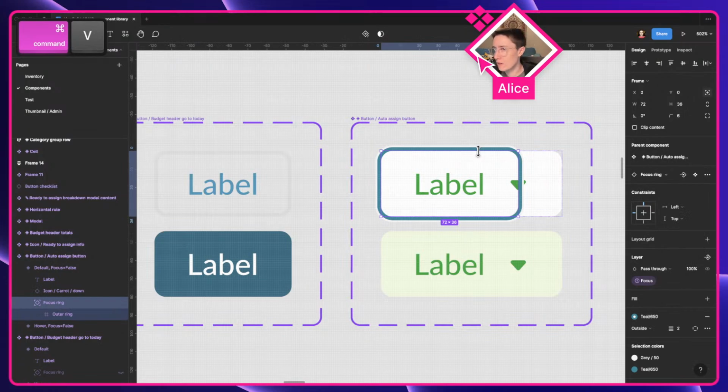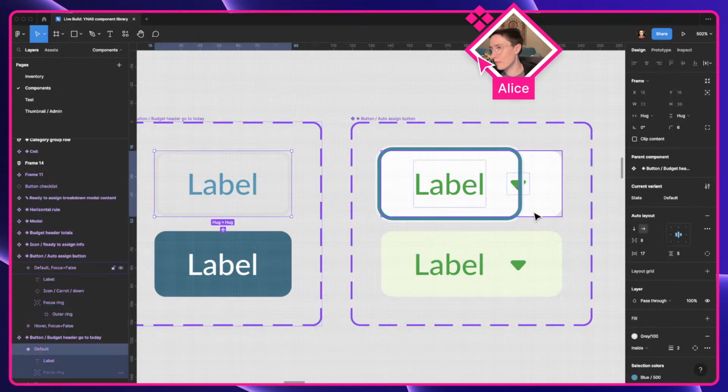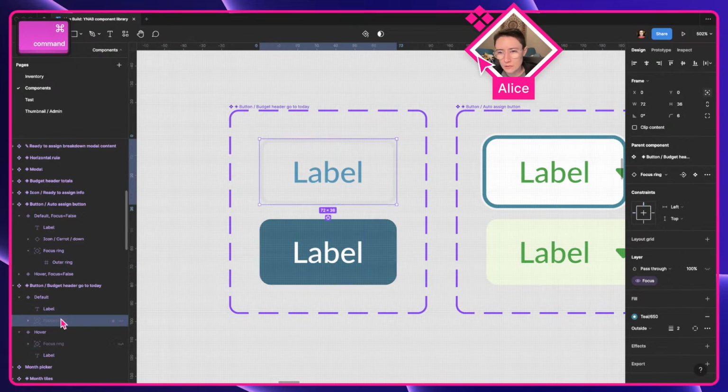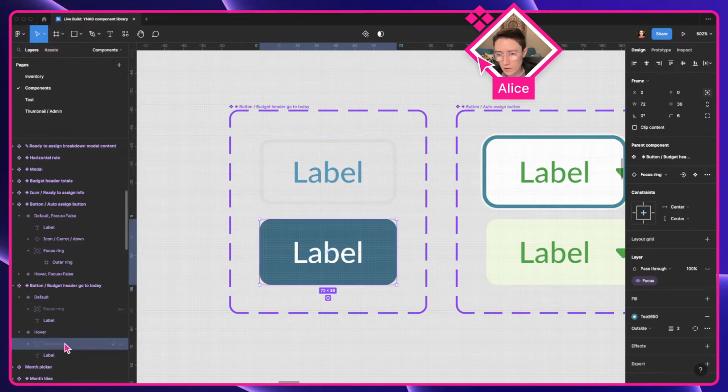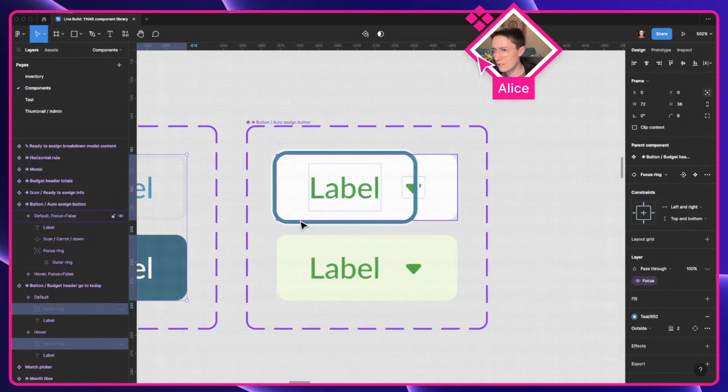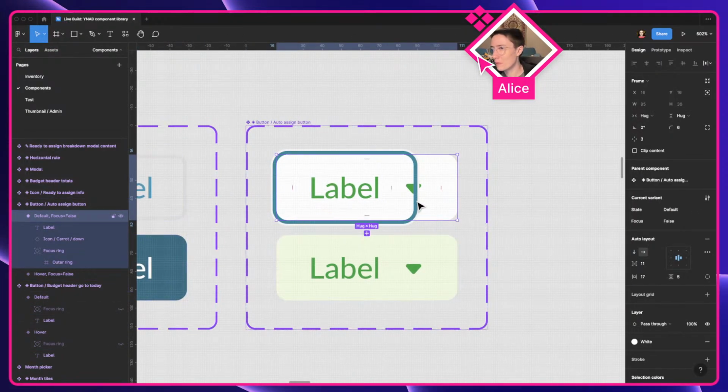So let's do the same thing here. I've already got that instance with the rounded corners copied to my clipboard. Oh, hold up, I'm noticing something. I'm going back to the original here. First of all, let's get the layer architecture matching. We want the focus ring on top of the label. And, oh, I did not set up my constraints. So I'm holding down Command to select these, which I don't think I actually needed to do. Anyway, we'll do the same here.